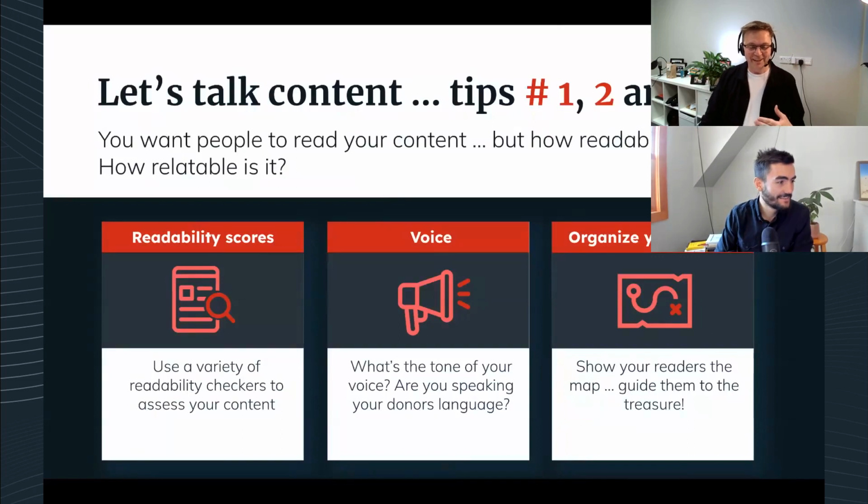You'll be glad to know I've only got 3 more things to talk about really quickly. Readability. We're talking about your content. If you have the opportunity, there is a usability score called the Flesch-Kincaid test or the Flesch Reading Ease scale. The Flesch-Kincaid score is a grade-based system, and it tells you the writing on your website is suitable for grade 10.